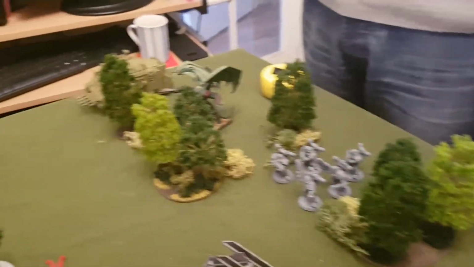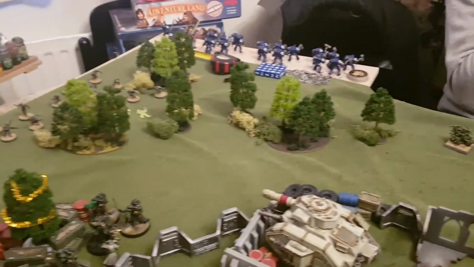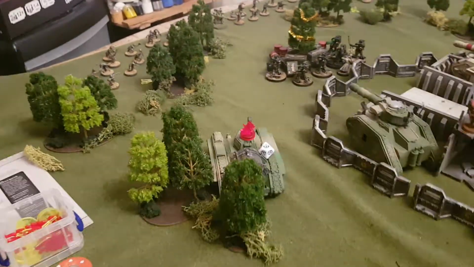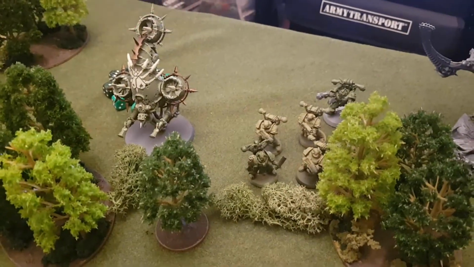Psychic phase, nothing really happened, other than a double one. I rolled a double one with Mortarion to give himself -1 to hit, so I had to spend a command point to re-roll that, not to take Perils, and the rest wasn't particularly important, so I didn't really use it. I then opened fire. I managed to kill this Scout Sentinel. Got rid of it because I didn't want it tying up some of my squads, with the plasma gunners.